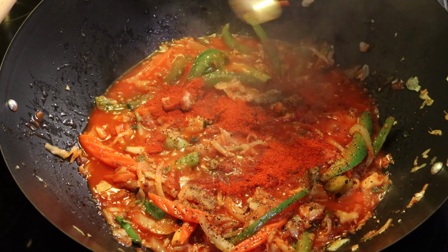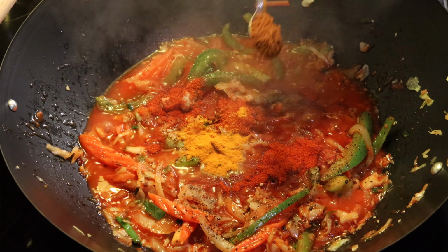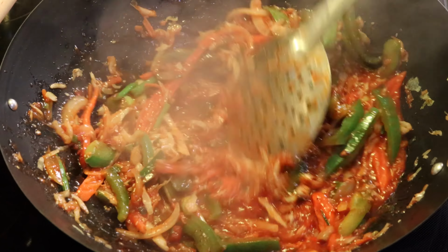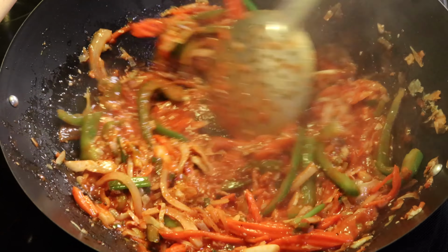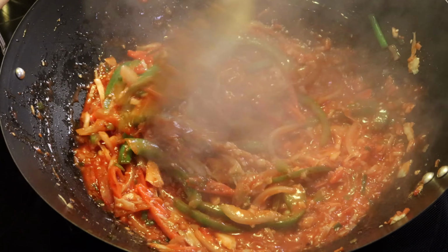2 tablespoons of red chili powder, 1 teaspoon of turmeric, 1 teaspoon of garam masala. 3 minutes.